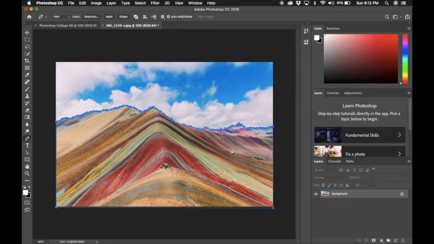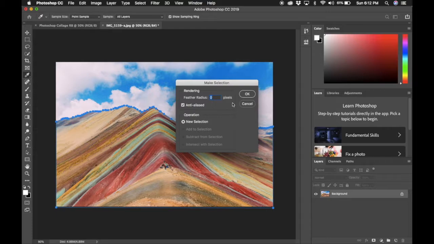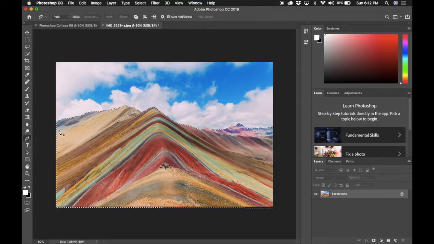Next, in order to select what we have cropped out, we need to right click, which, remember again, means holding Control on your keyboard and then clicking. That will allow us to right click, and then we're going to select Make Selection. When you click Make Selection, this little box is going to come up, and you just click OK. As you see here, it has made a selection. You'll see this black and white line showing you what selection you've made.